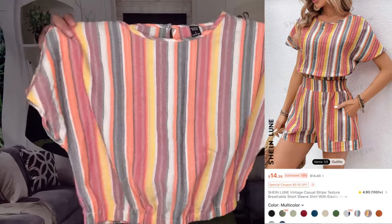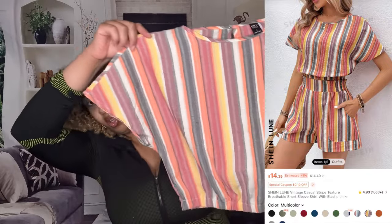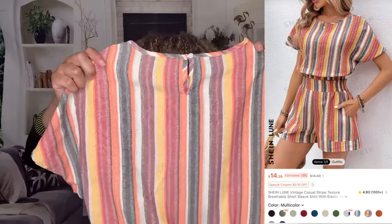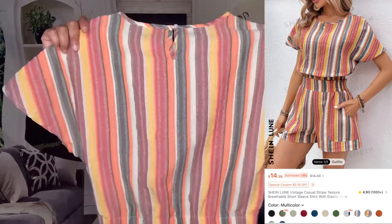So this is the two-piece. It came with this top and some shorts. How cute is this? And this is how it's looking in the back. It is in a size large. And the dress is in an extra large, I believe. And this outfit is in a large.